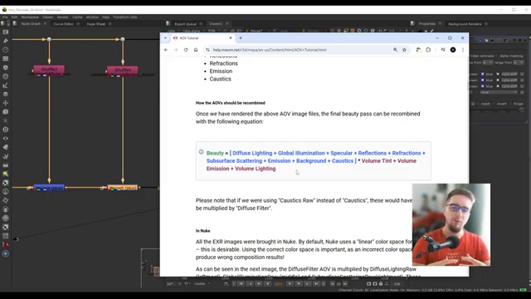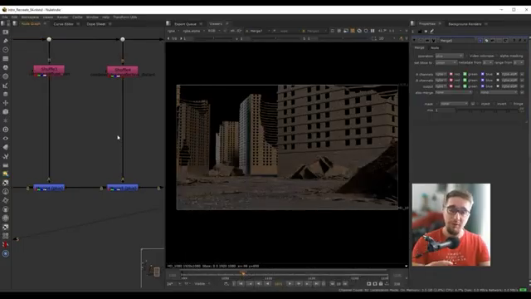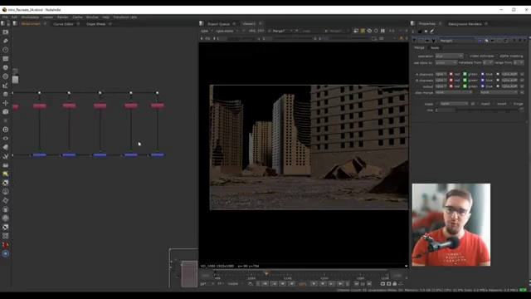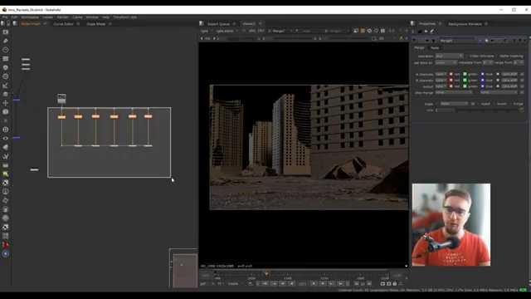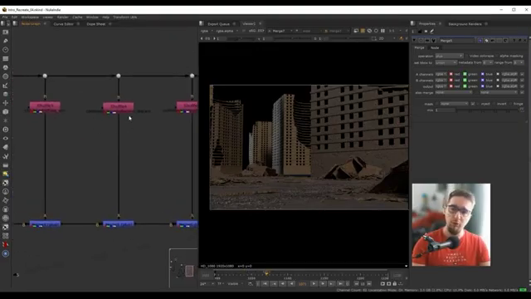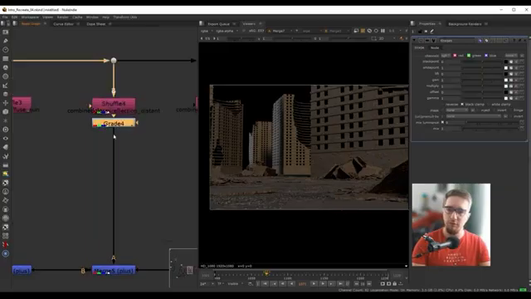Now in our case we don't actually have volumes in our render, but it would be pretty much the same for Karma as well. If you don't want to overcomplicate things in the beginning, just remember that most of these render passes should be plussed together. So then finally we have our beauty recreation setup here.